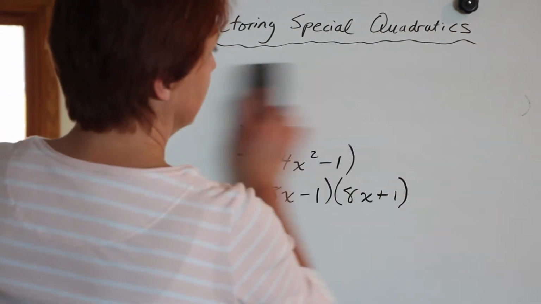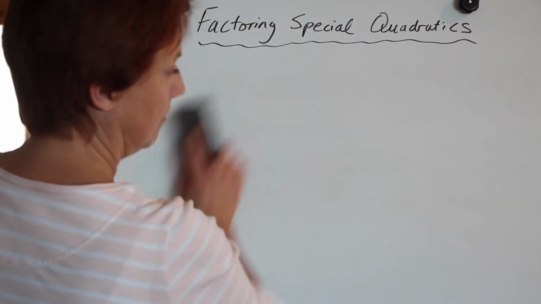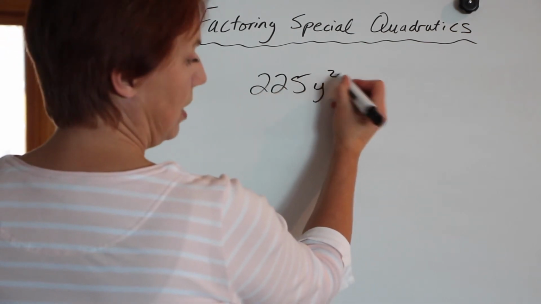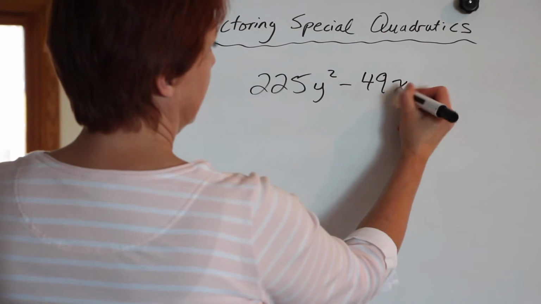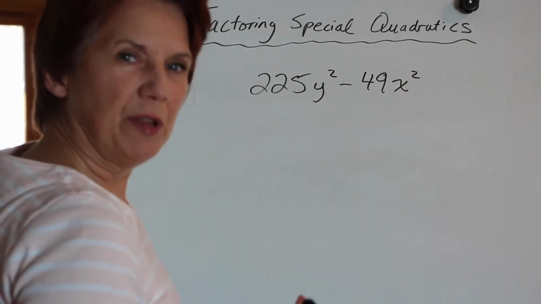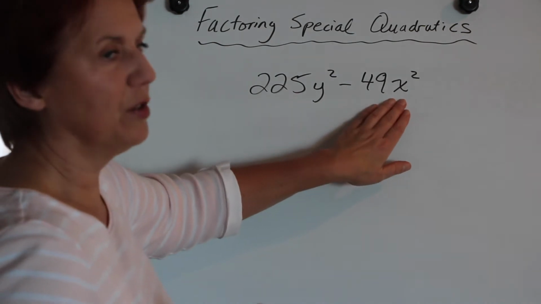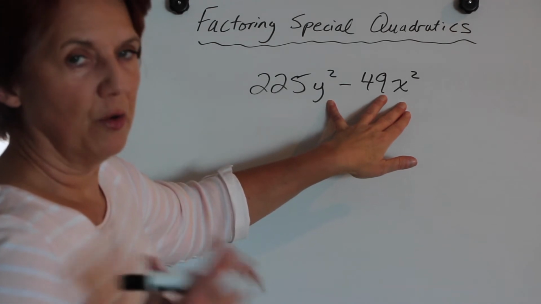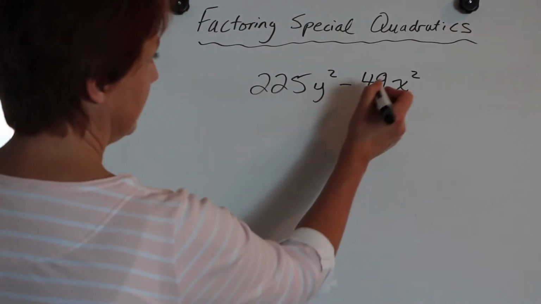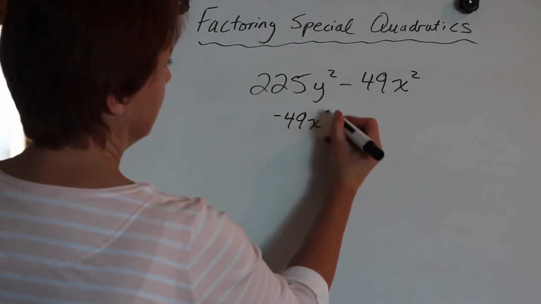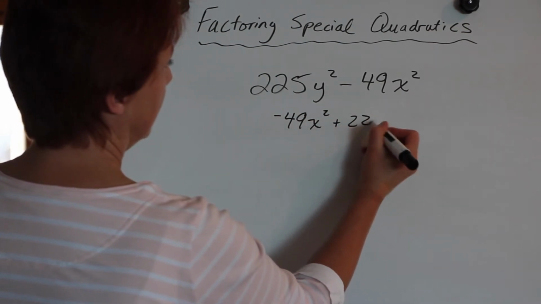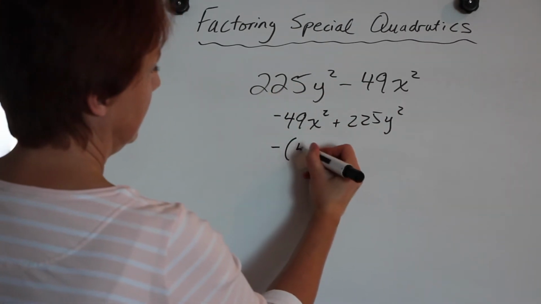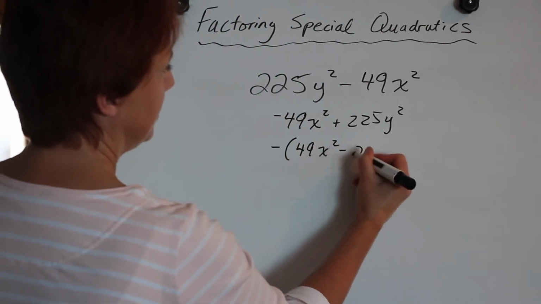All right, so let's look at the next one then. We have 225y squared minus 49x squared. Now I'm pretty picky with math. You could argue that this is leading term, and the reason for that is because x comes before y in the alphabet. It's not critically important, but convention would have us put this term first, okay? Again, it's not absolutely necessary that we do this, but if we do decide to turn it around, then that leading negative, just like in the last example, has to be taken out.